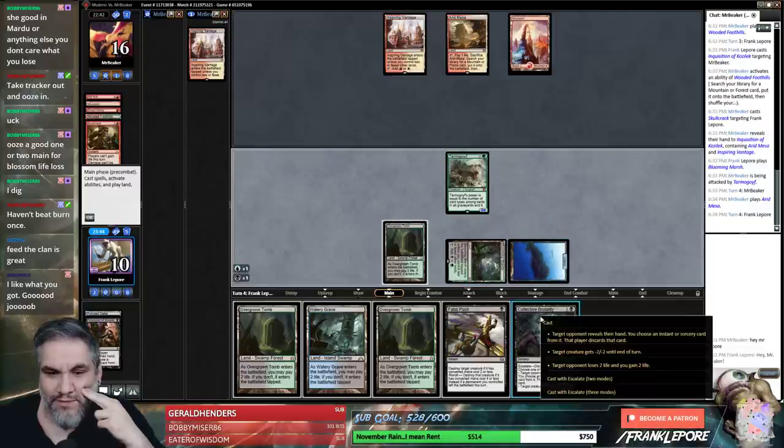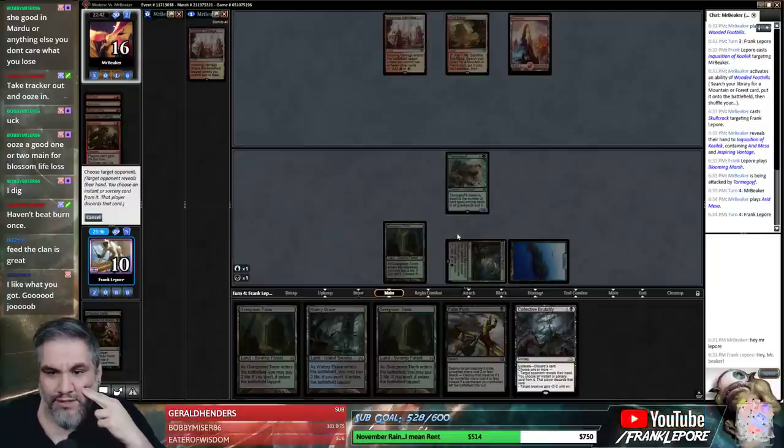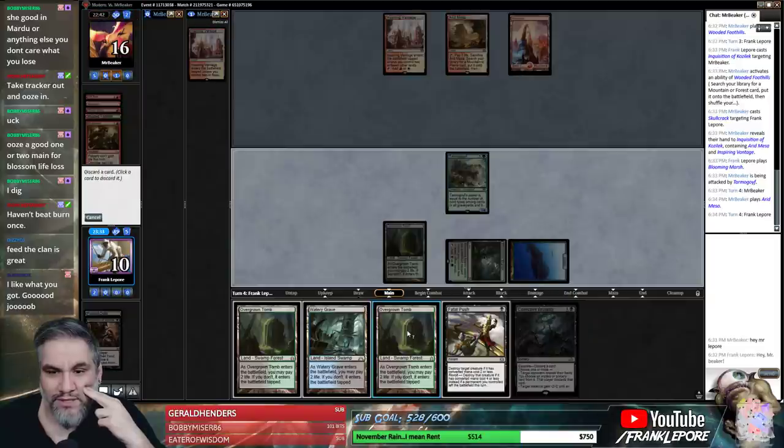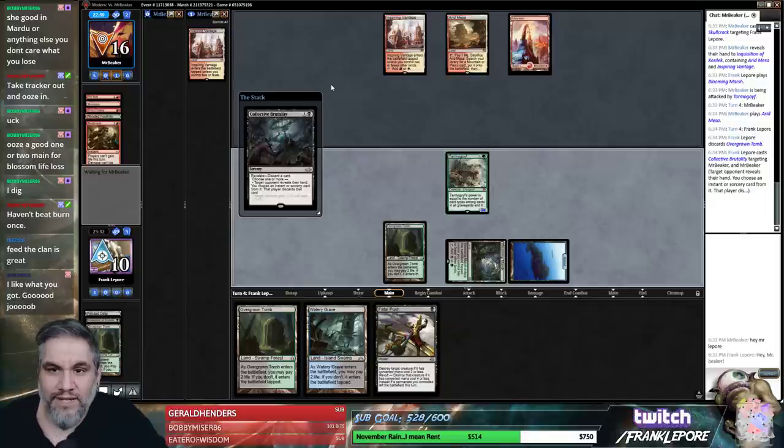However, we are going to collect a brutality and escalate 2 modes, 2 life and card. Cast, target you, discard an Overgrown Tomb. And let's see what you got here. Did you get anything? You'll just cast it, I'm sure, but that's fine.